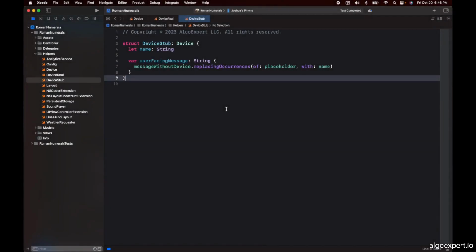This approach to naming has 2 benefits. First, looking at file names tells code readers whether a conformance is for production or for unit testing. Second, the similar file names for a protocol and its 2 conformances mean that files sort near each other in the project navigator, speeding access to all 3.